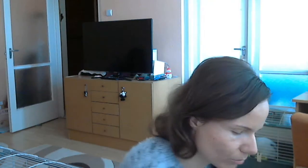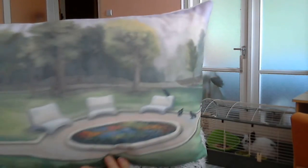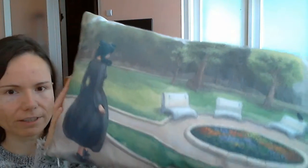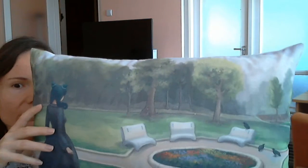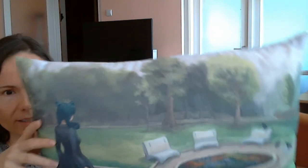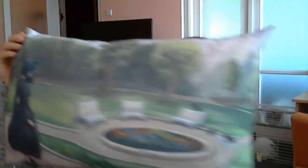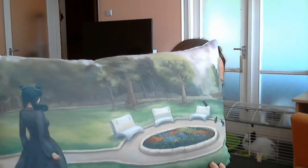Now I will show you the second pillow that I have. This one is featuring Walking in the Garden. This is it. I also really like this pillow. It has the same situation as with the other pillow — the colors are mostly the same as on my artwork except the sky, but since there is not such a big part of the sky visible, it doesn't matter at all. The details came out quite well on the park, on the birds, the desks, and the girls as well.